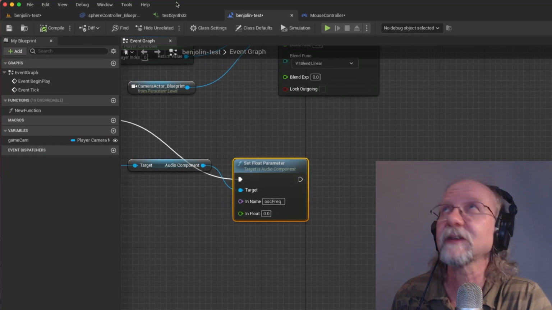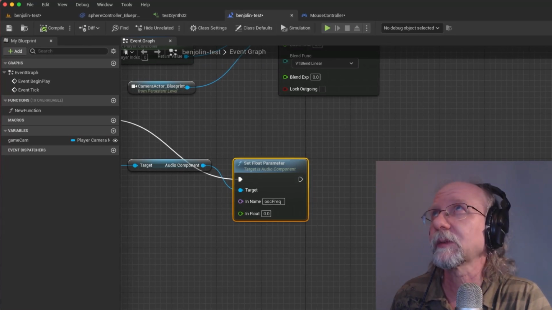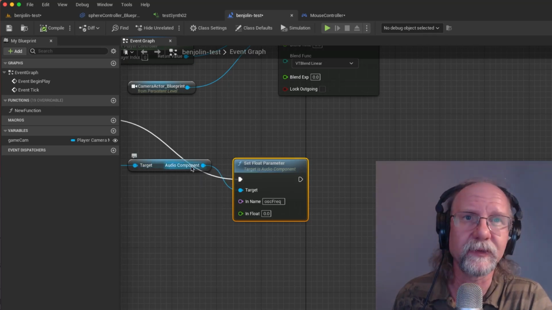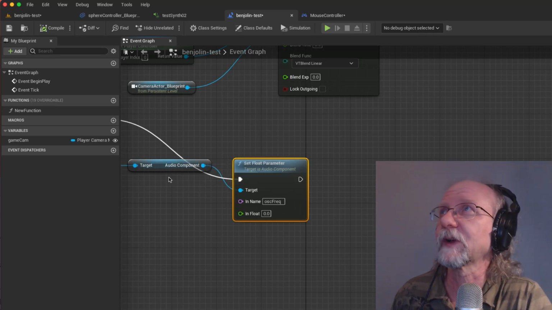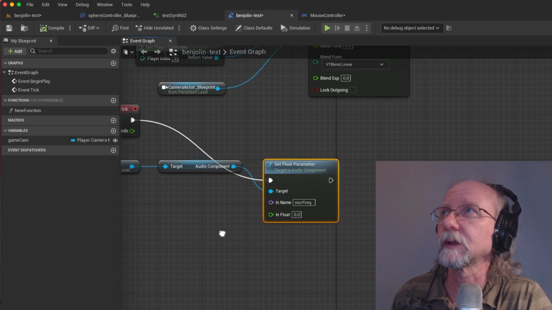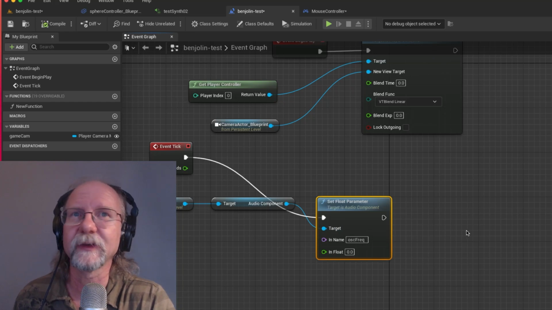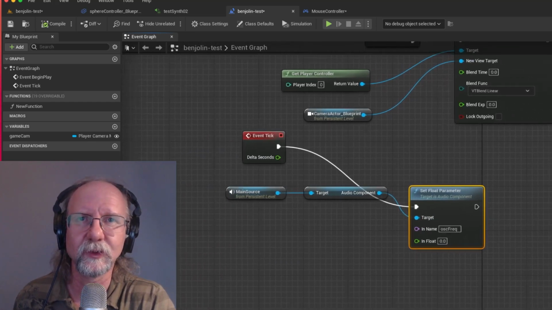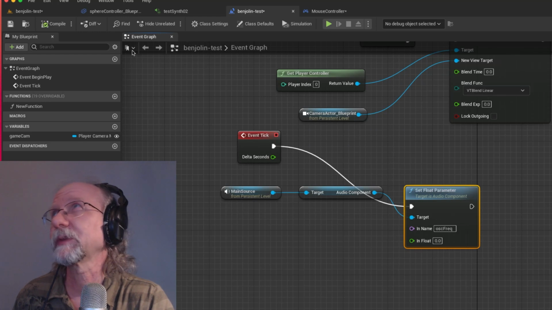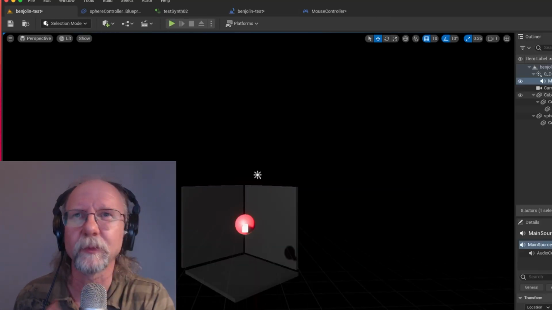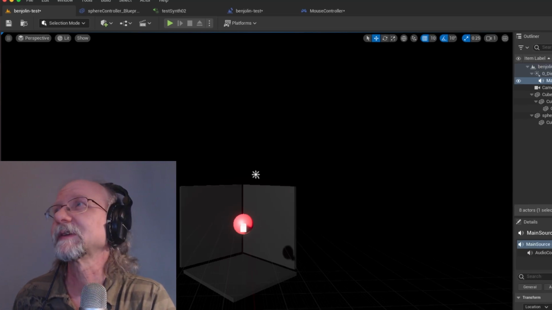And because I'm on the blueprints, I can drag it over from the level itself and it'll be just fine and it'll work. So this set float parameter now has a connection to the object because I just simply dragged it over from my level, basically. I had to have multiple windows open and everything like that, but basically that's the deal.